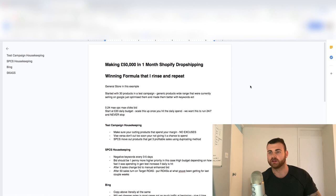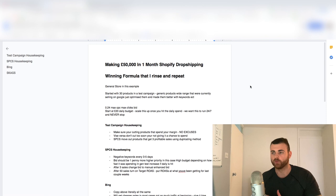For this store, we started with 30 products in the testing campaign. These are just generic products with a wide range — they can range from dog toys all the way to women's leggings, let's just say. We got these products from stores currently selling on Google. If we see ads on Google, it's literally that simple — they're ranking and probably making some sales on Google. All we do is make a hybrid version, try to make it a little bit better if we can: better keywords, better images, you get the gist of it.